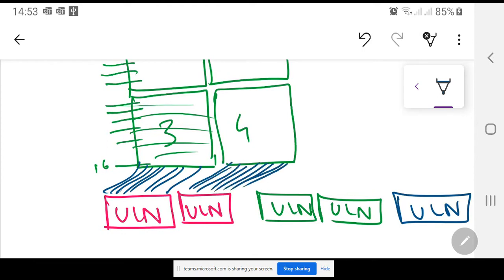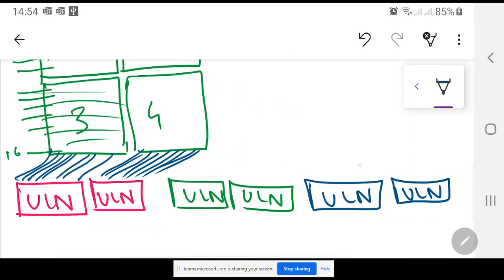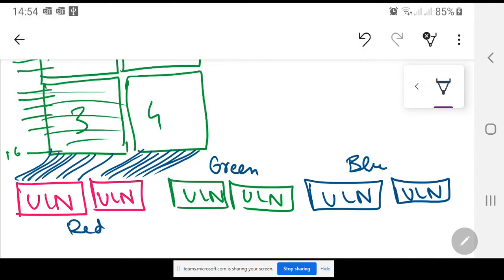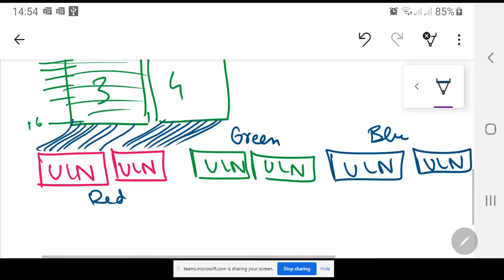So similarly, this was the red connection, similarly you will do the green connection, and then similarly the blue connection. This one is the green connection over there, and this one has to be the red. I will understand. The 595 IC will be again given to you, the data by Sir Bilal, just don't worry about that one. Okay, so this is red, this is green and this is blue.